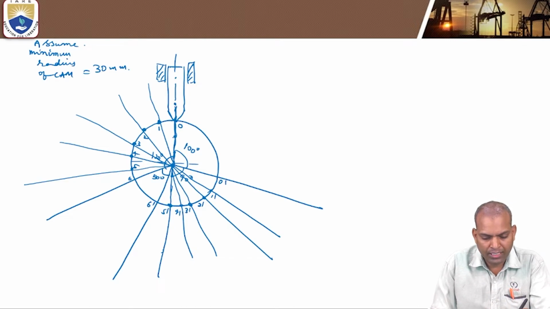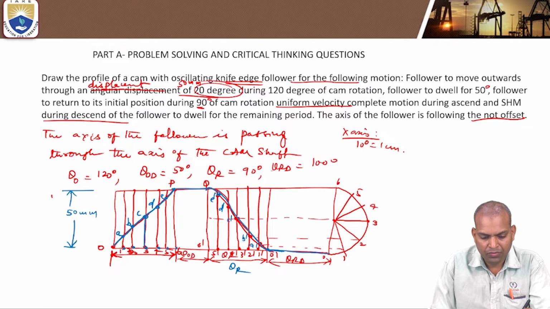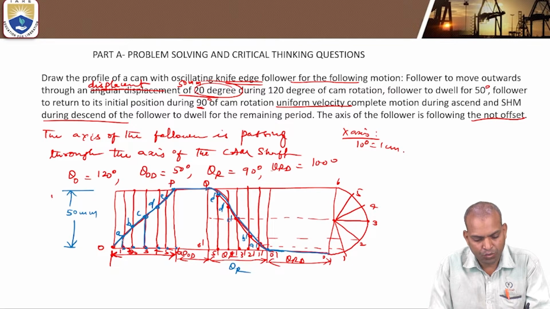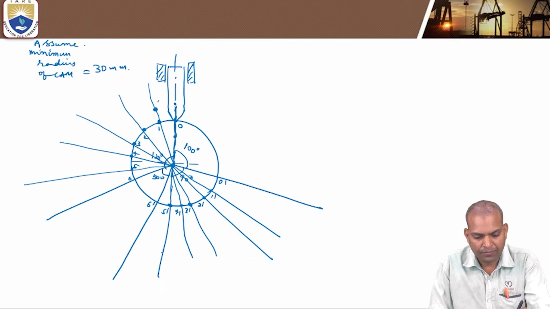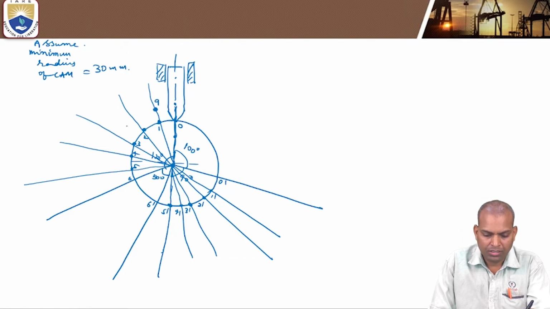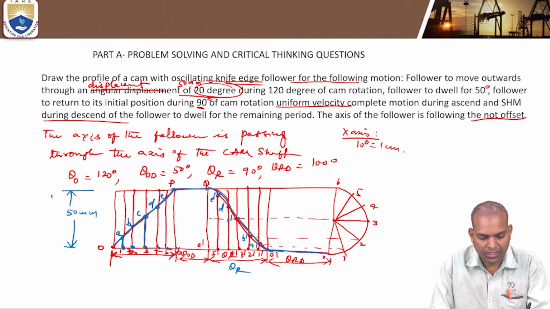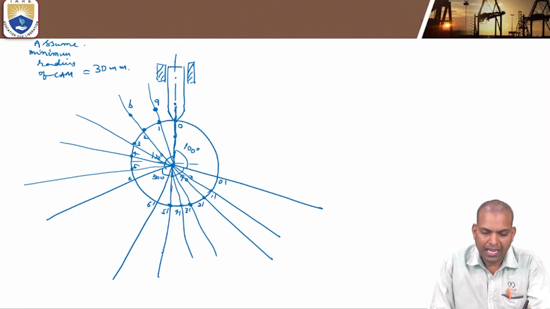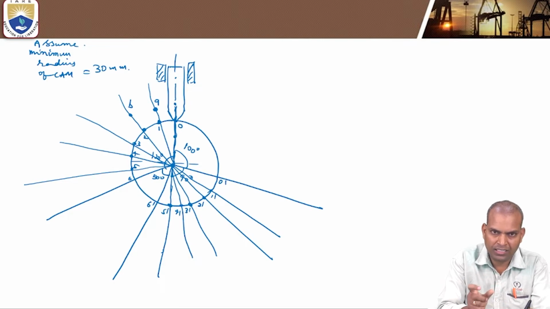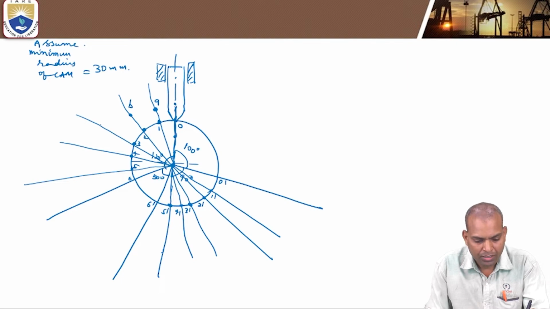So it is 0. Next, when the cam is rotating to 1, that is 20 degrees, the displacement at 1 is A. So 1 to A, you measure 1 to A. Next, similarly, you follow the method. Next, 2 to B. With point 2 at that angle of rotation, the follower is at position B. And the cam is rotating the next 30 degrees, that is 60 degrees, it goes to C.